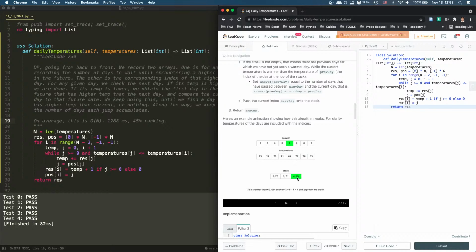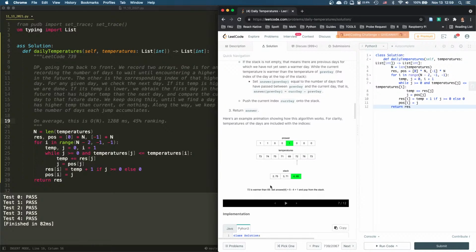I see. It's the same idea as this, just going from front to back. If our current temperature is higher than the previous one, we guarantee that this stack will be decreasing.